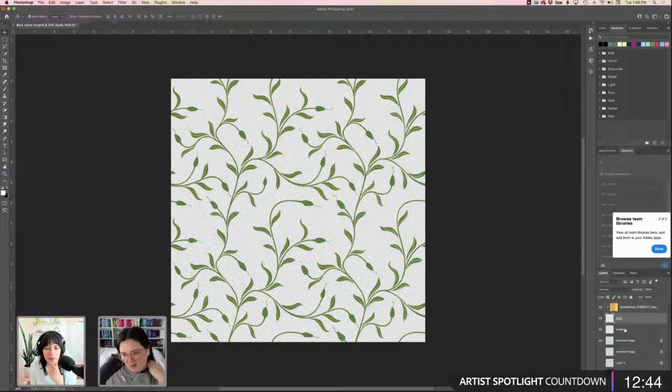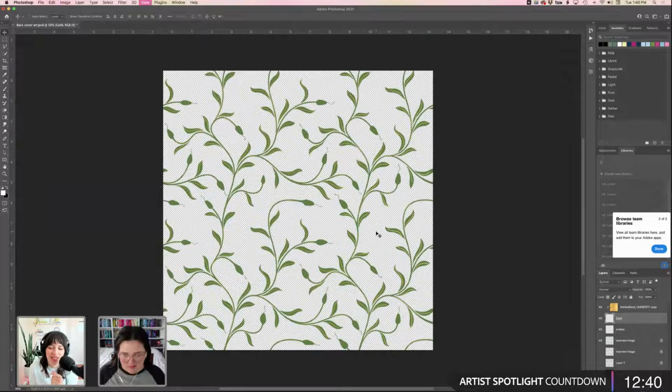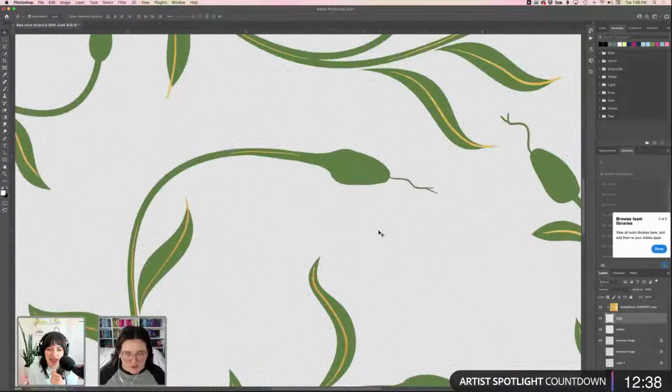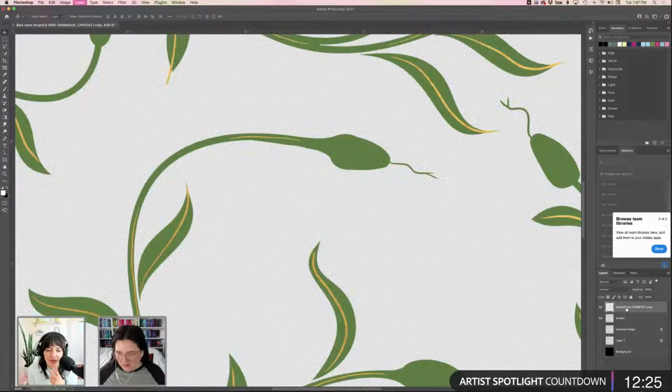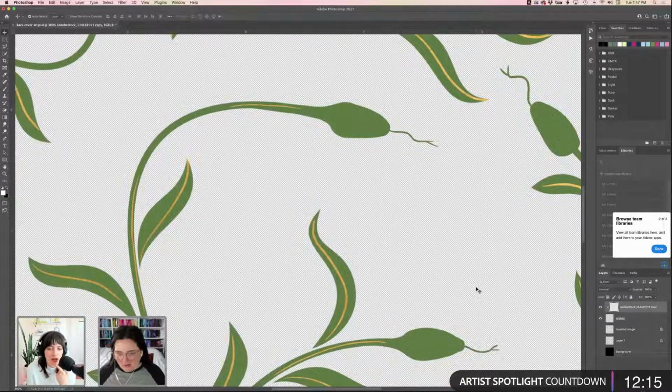Yeah, we have a tiny little gold. Can you zoom in real quick for us just to see the difference? So there's a tiny, it's very subtle, but, and I'm going to merge these, and some of the lines go off of the, I don't want the lines to go off of the leaves. Got it. So that's why you made it a clipping mask. Okay. Yeah. So cool. I feel good.